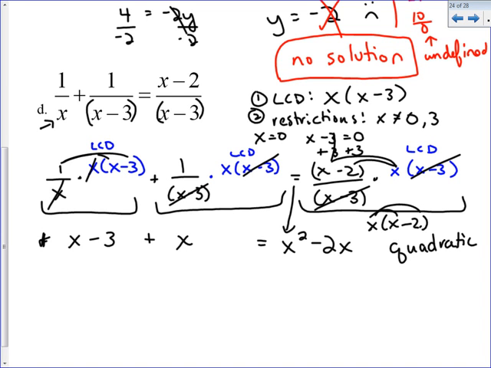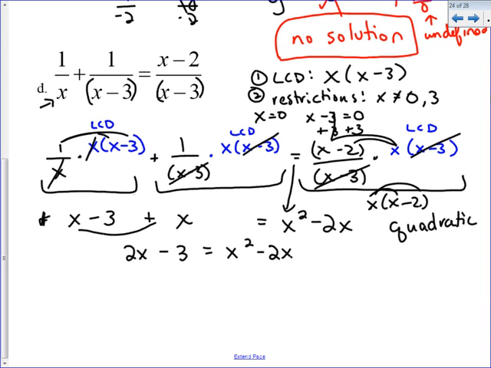I would actually start, before I go into my quadratic solving steps, by simplifying that left side. Since I have this x plus x, I could say it's 2x minus 3 equals x squared minus 2x. What are the 2 steps to get me going on solving a quadratic? First thing that has to happen, back from 6.6, it's got to be equal to 0. So now we're going back to 6.6, solving quadratics. Which side do I want to bring everything to? Do I want to bring everything over to the left or everything over to the right? Over to the right. I like that x squared being positive 1. It's going to be my best case scenario.